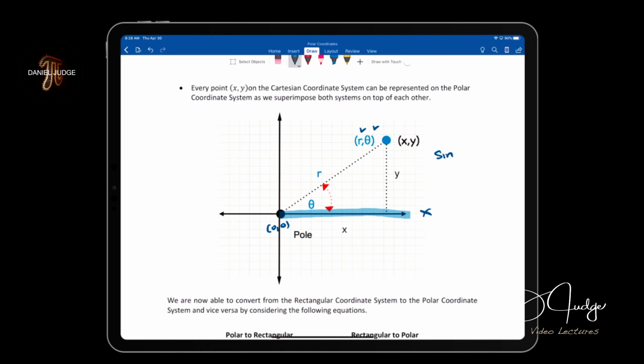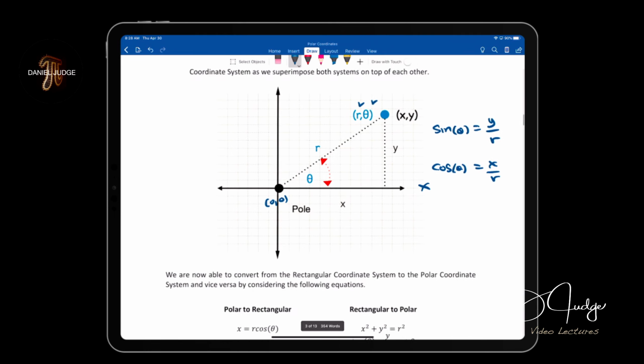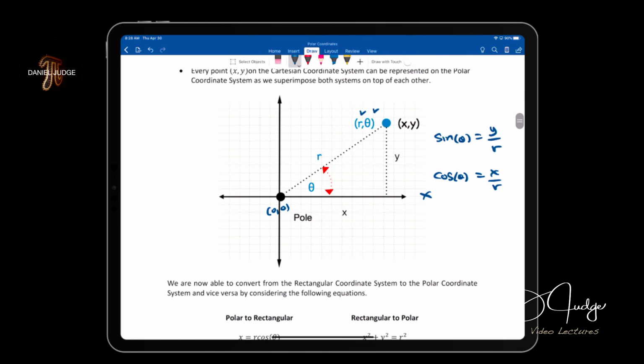Sine theta, we know by definition, is opposite over hypotenuse. Well, that makes that y over r. We know cosine theta is adjacent over hypotenuse, which is x over r. So we superimpose this. This distance down here, they're calling x. This is this whole distance. And then they're going to call this distance over here y. And that's the location of your xy coordinate there, the point that we call P.